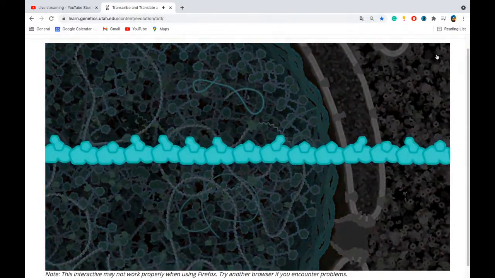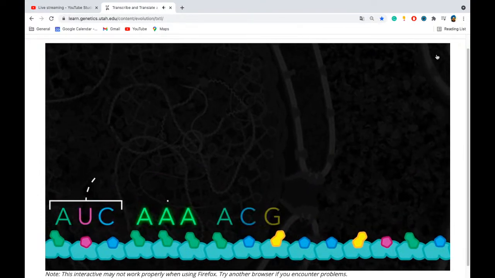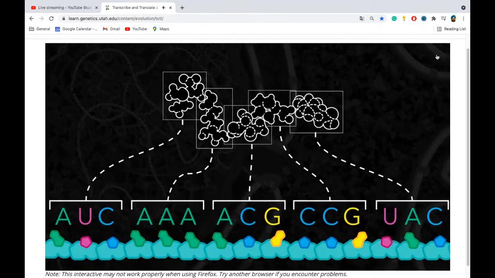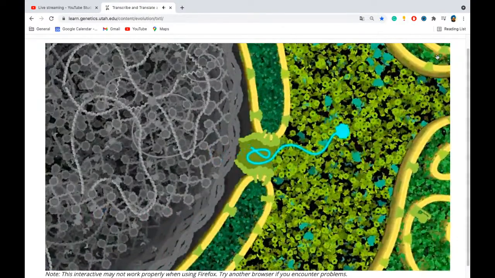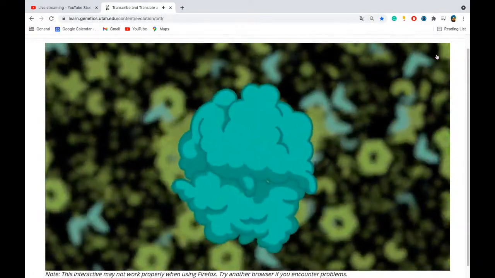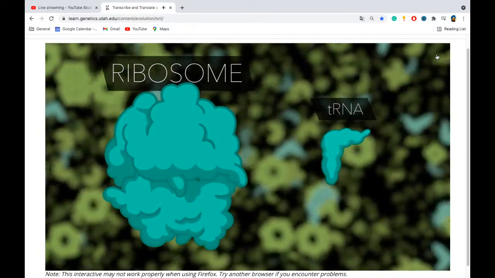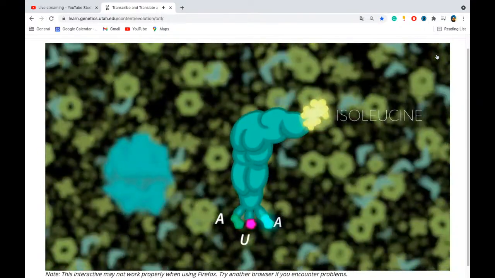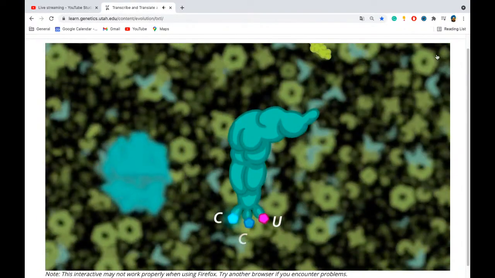The instructions in an mRNA strand are read in groups of 3 bases called codons. Each codon must be translated, one after another, in order to build a functioning new protein. The key structures in that process are the ribosome and transfer RNA, tRNA. Each tRNA molecule has its own anticodon and a matching amino acid, the building blocks of proteins.